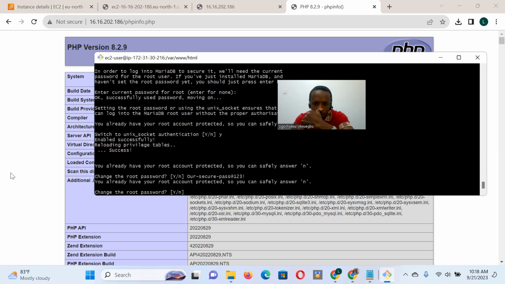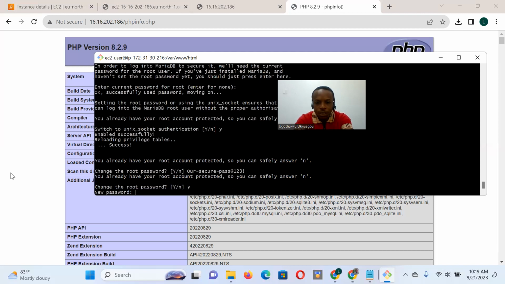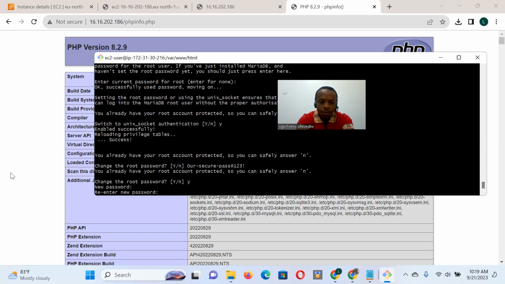Okay, what do we do? I think change the root password. I was supposed to have typed yes there, right? Change the root password, yes. Then new password. So that was a misstep I made that time. It asked a question, and that was not the time to type the password. I should have typed yes then. So now, going ahead, let me type the new password. It's going to ask me to repeat that.